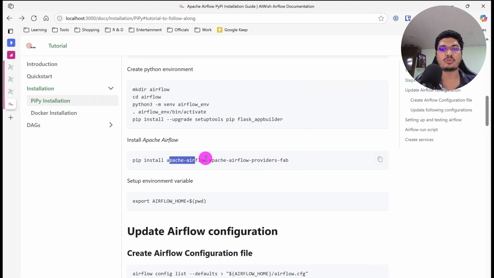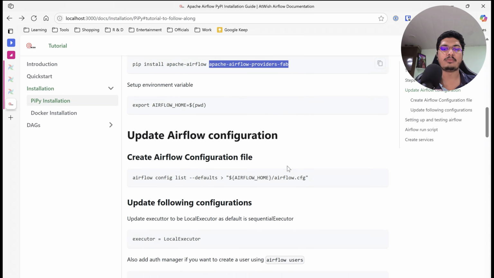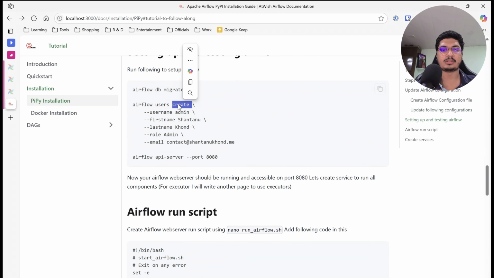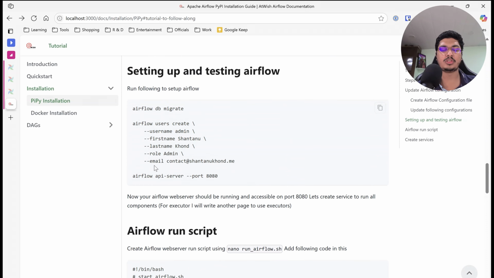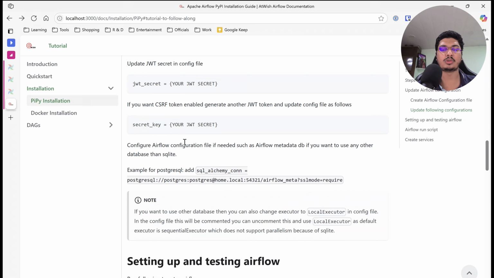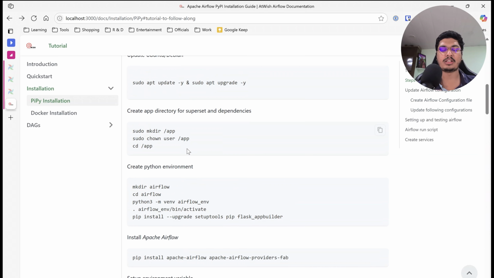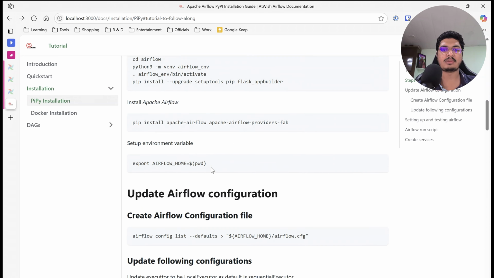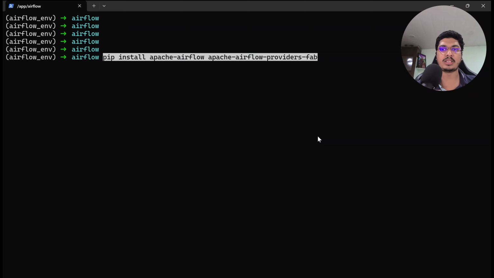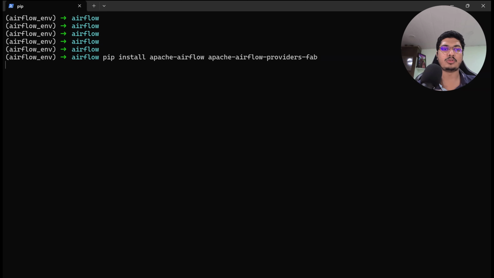What I'm going to do is install Apache Airflow and then the Apache Airflow provider for Fab. This module is required when we want to create the user. Currently they have changed the user creation and now they have added it to the configuration, but that is not good, having your username and password and everything in the configuration. So that is why I'm still going to stick with the Fab module. We are going to install it on top of Apache Airflow, and it is still not deprecated, so it is fine if we use it, but probably once an alternative to this is available, they will deprecate it. So I'm going to install both of these things.